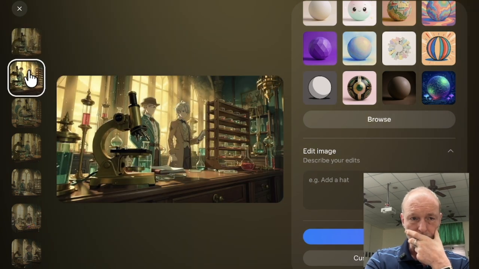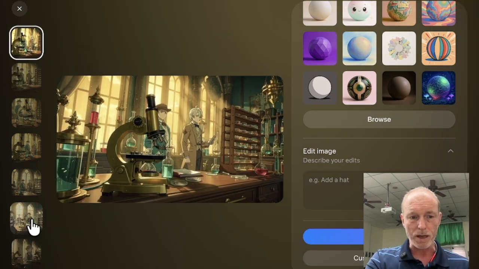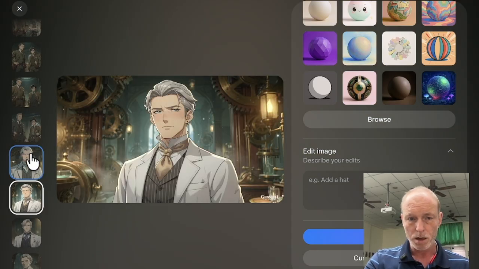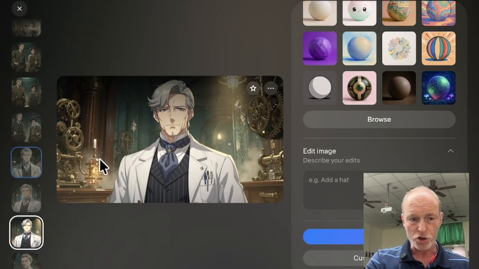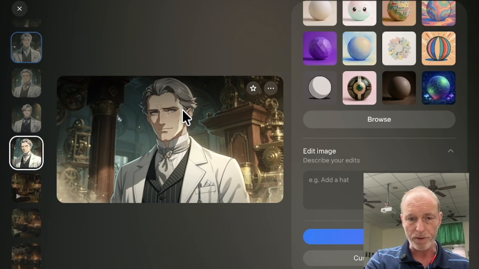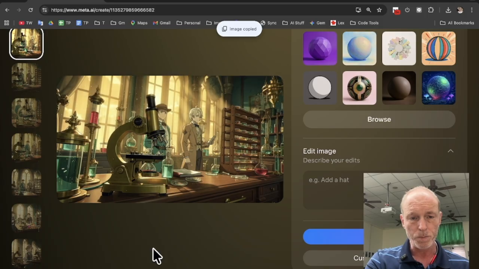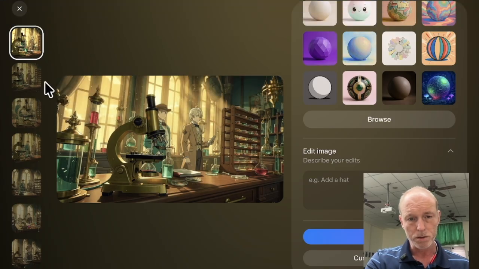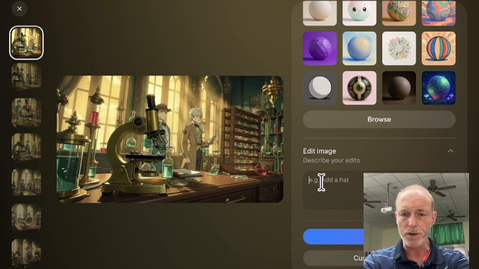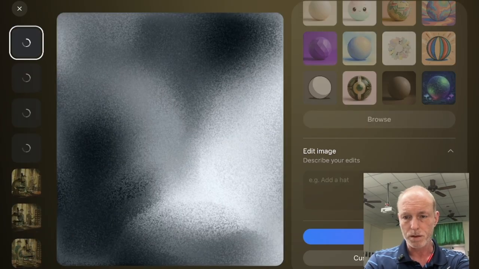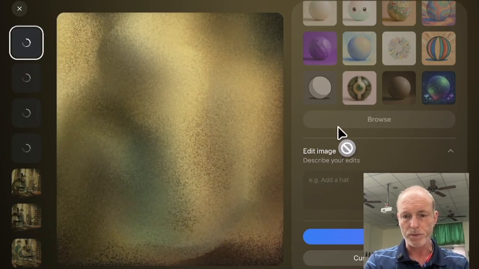Okay. Let's add. So now we want to go back to Alexander Fleming here. That's our first character. A little more shadowy. This one I thought was my favorite. I'm going to copy this, go back here. I wonder if I can do that from here. No, I cannot. Oops, cancel. Can't do it.